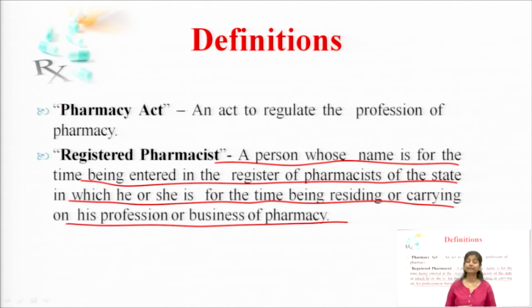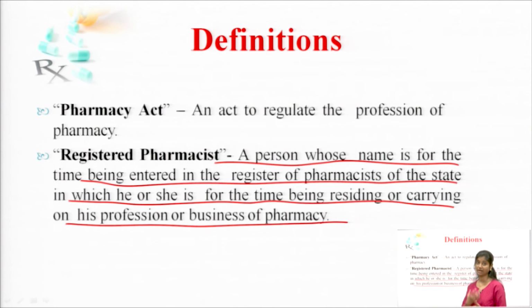After this, that is his profession and business also. For example, if you are doing your business in another state, then you have to bring your name to that state in which you are practicing pharmacy. So after your name has been written in Uttar Pradesh and you want to do your business in Madhya Pradesh, then you have to request the UP government or UP council to transfer your name to the register of Madhya Pradesh. This is the whole protocol that you have to follow while practicing the education as well as the business in pharmacy. So this was the registered pharmacist.